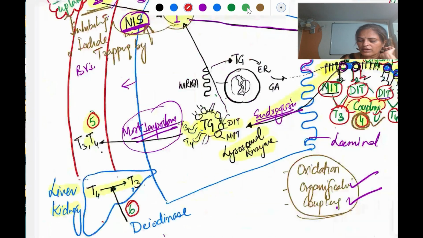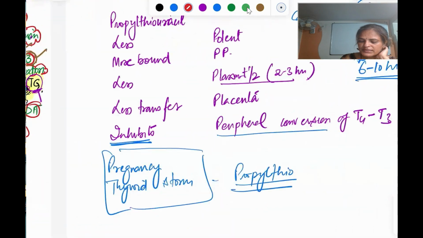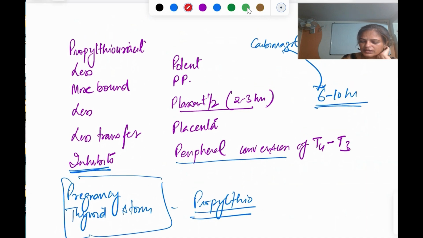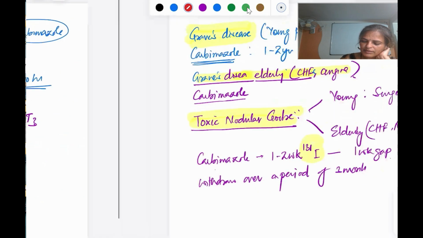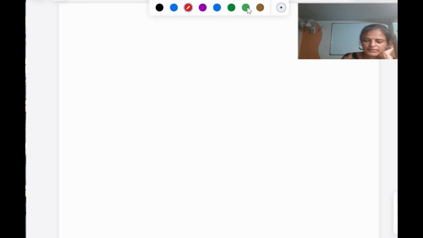Now, another group of drugs which I haven't written here, that is a beta blocker, or propranolol. Now what is the role of this beta blocker? They are mainly used in a thyroid storm. वहाँ पे देते हैं, and they are going to take care of the sympathetic manifestation of the hyperthyroidism. जैसे किसी को अगर increased blood pressure, tremor is there, ठीक है, and palpitation is there, it is going to take care of all that.